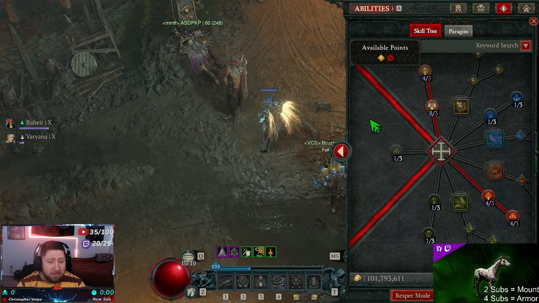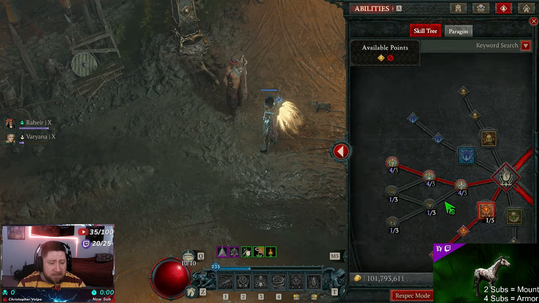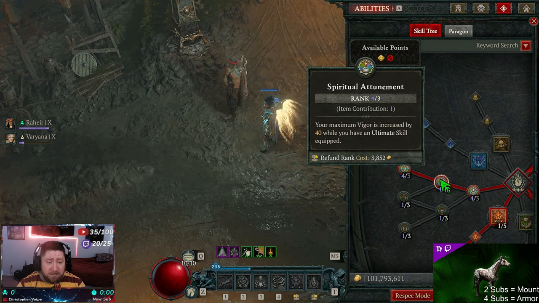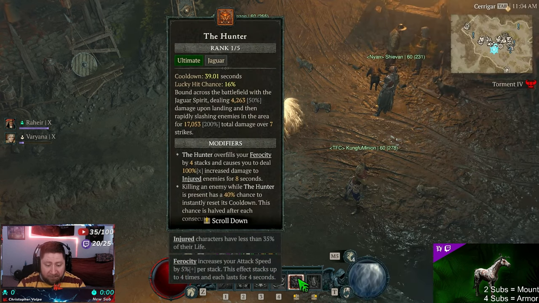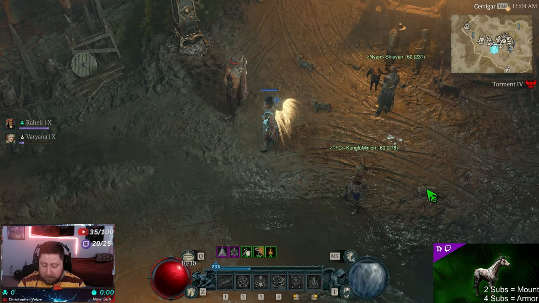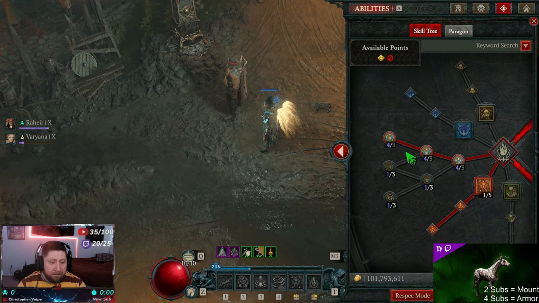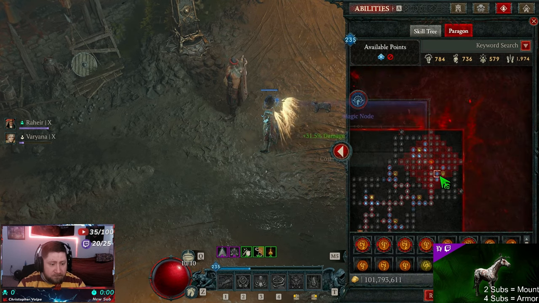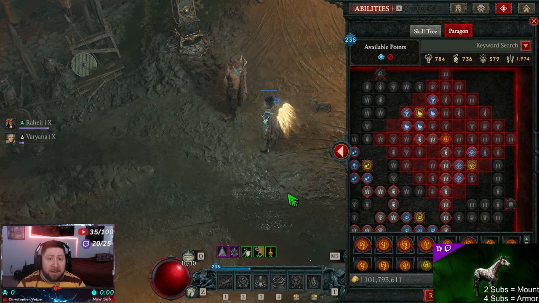Because as you know, if you go back and look at the skill tree, when we come down here to these master powers, it says right here, your maximum vigor is increased by 40 while you have an ultimate skill equipped. So this is the last one. We got our ultimate skill equipped. This is the last spot where we gain just 40 more increased vigor while we have it equipped. So all of those things, so your helmet, your rod, your spot right here, the spiritual attunement, and then on your Paragon board up here is where you're going to get all your resource.